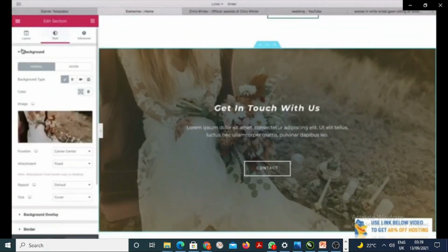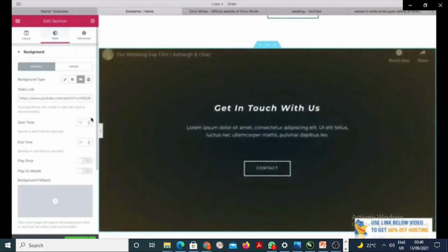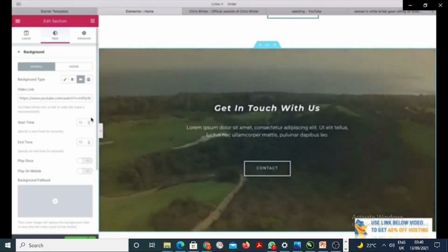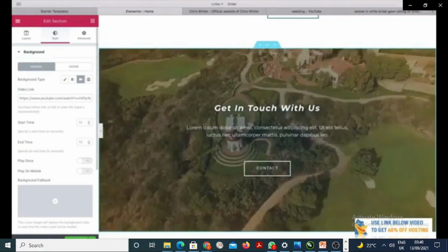What you need to do is, rather than changing this to image, go to background type, from classic. Now there's an icon there. We click this video. When we click on the video, we just need to insert that YouTube URL inside that link. And once you paste it there, watch, see what will happen. We will now have the video playing automatically.